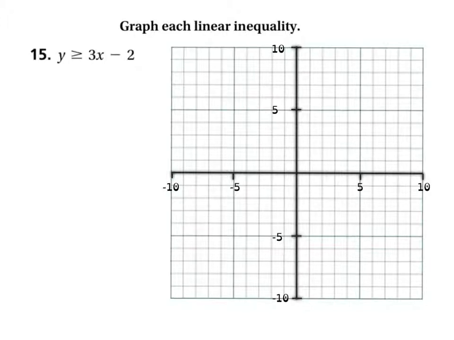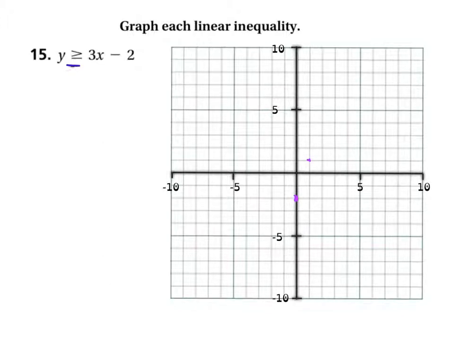So the first thing I'm going to do is put a point at -2. We know that that's the intercept. And then from there, we have a slope of 3. So we're going to rise 1, 2, 3, run 1, and we'll put a point there. Do a little better. Put a point there. Now all I have to do is connect them.